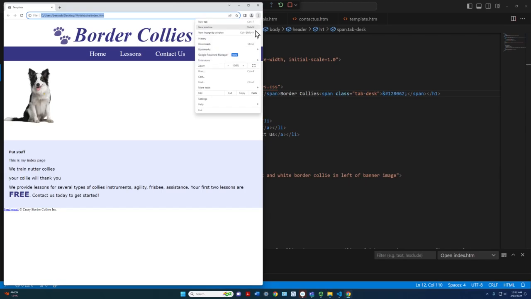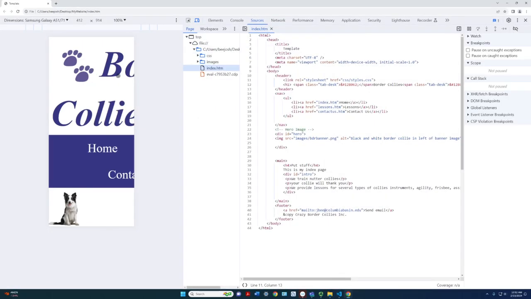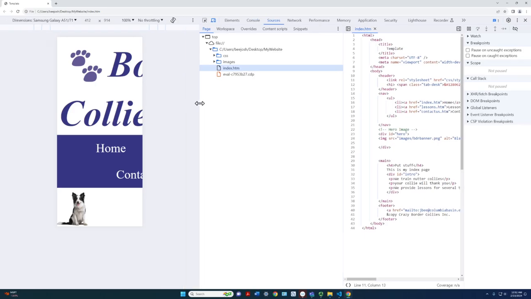Now I should have that ready to look at. We're not going to see much of a change because we haven't added the CSS yet. But you see we've got some issues already, caused by the behaviors that we have not set yet. So let's continue on.